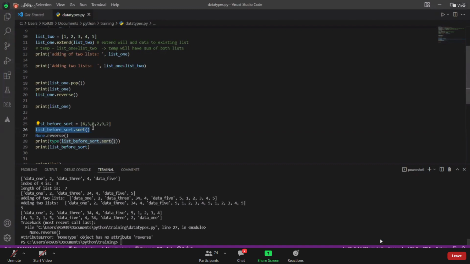So here we are trying to reverse something which is none. This particular method will return nothing; it will do the execution only. That's why it will throw an error.